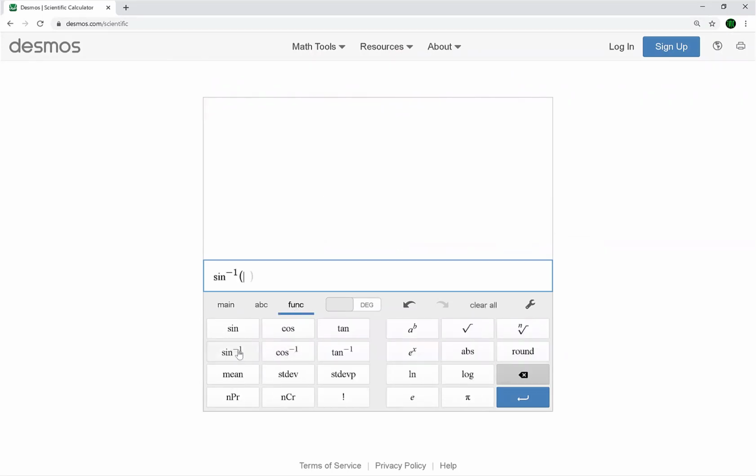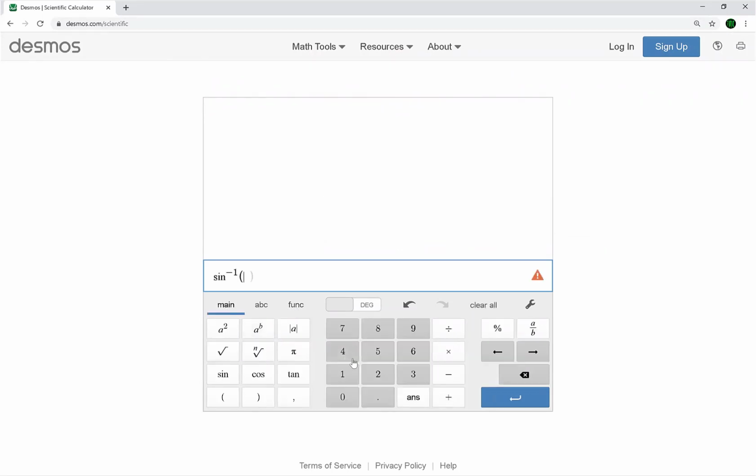Now check it out. I'm going to do arc sine. I'm going to type in negative square root of 3 divided by 2. And look, it actually does give me a correct answer. Negative 60 degrees is in quadrant 4. That is one of the solutions. But my domain is between 0 and 720, so that can't be it. Does that make sense? But if I add 360 to it, I'm going to go plus 360. Look at that. 300 is an answer.